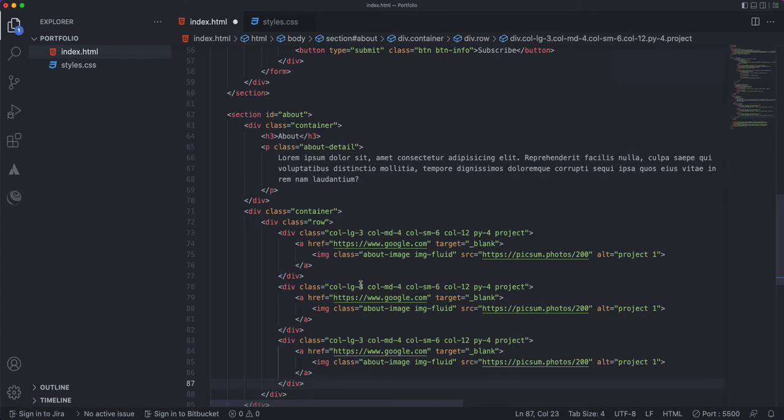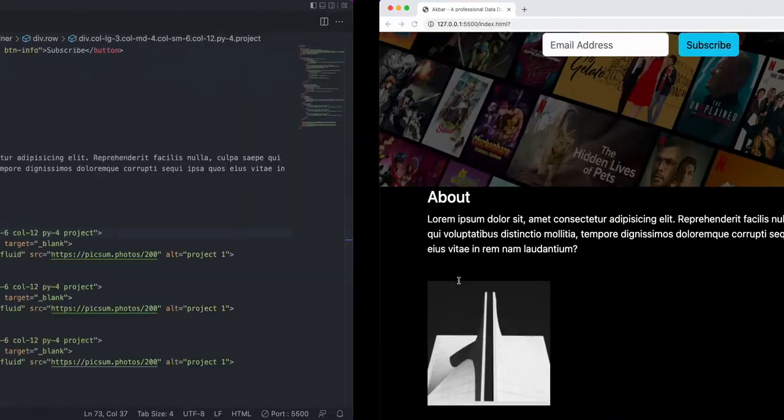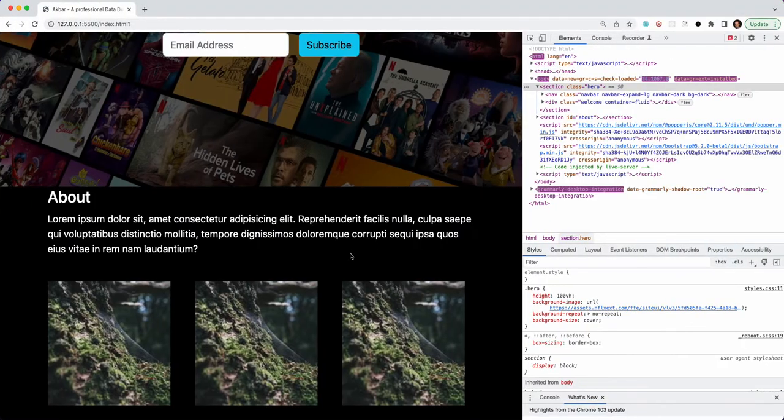So what it means is that for my large screen, where I could have 4 columns, remember 3 means 3 sections for each column, that means I'll have 12 by 3, 4 columns. So in the large section and also medium screen sizes, we're gonna be good. All of these are gonna be in one row. Then as we go down, we're gonna go down to 2 in a row, and then eventually 1 image in a row. Let's save it. And over here, I have 3 images in a row.